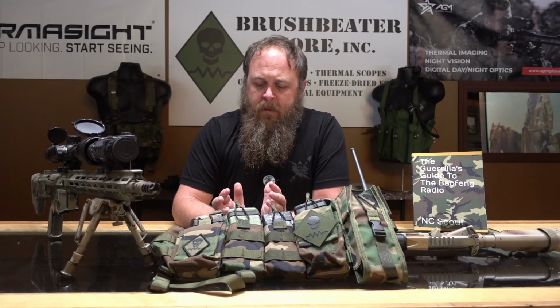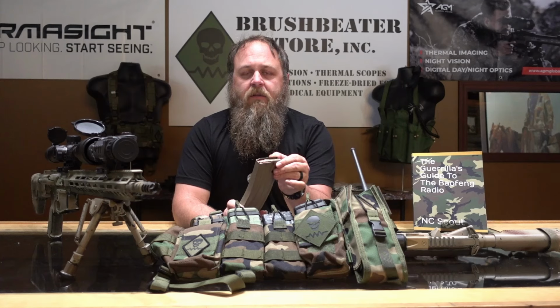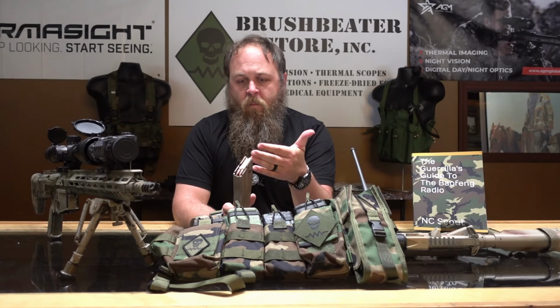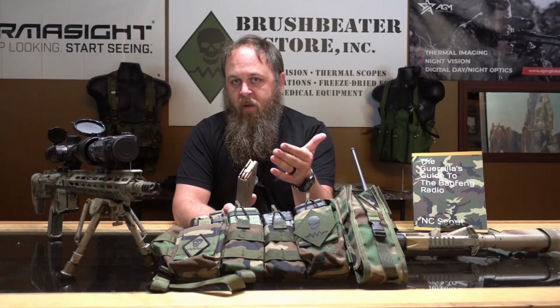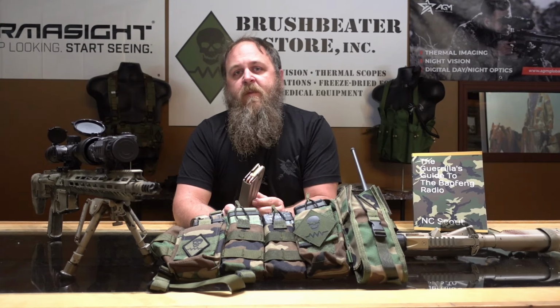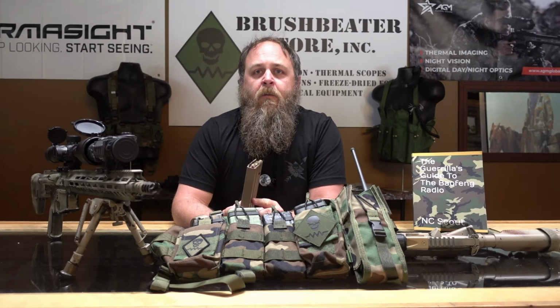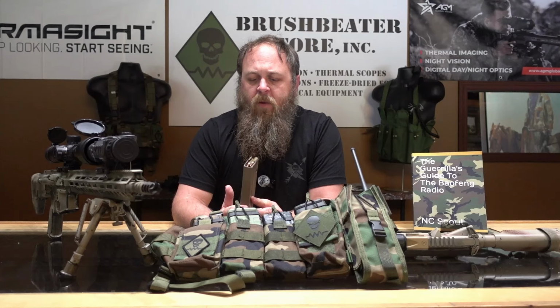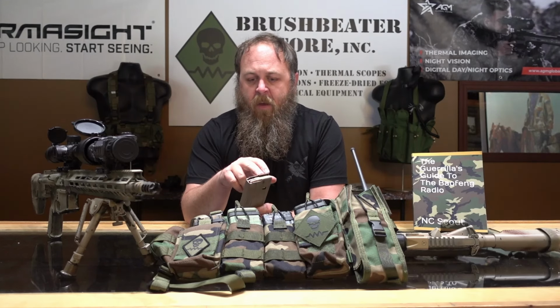But you want to inspect your mags and make sure that the feed lips aren't bent. His had a minor bend in it that I could see. He couldn't really tell that. He was having some malfunctions on the range in between drills. And I said, let's check this out, let's see if we can examine what this point of failure is. And it turned out that he had a bent feed lip on his mag.